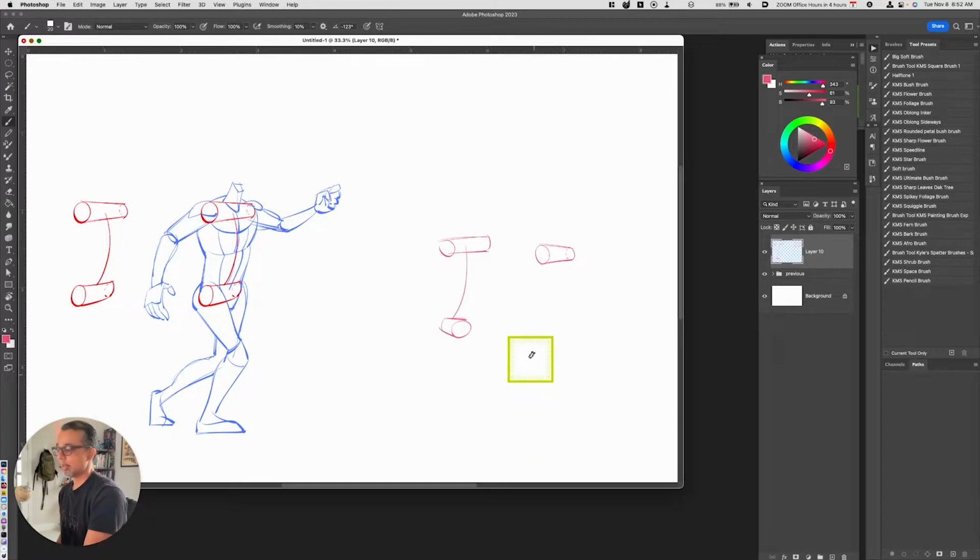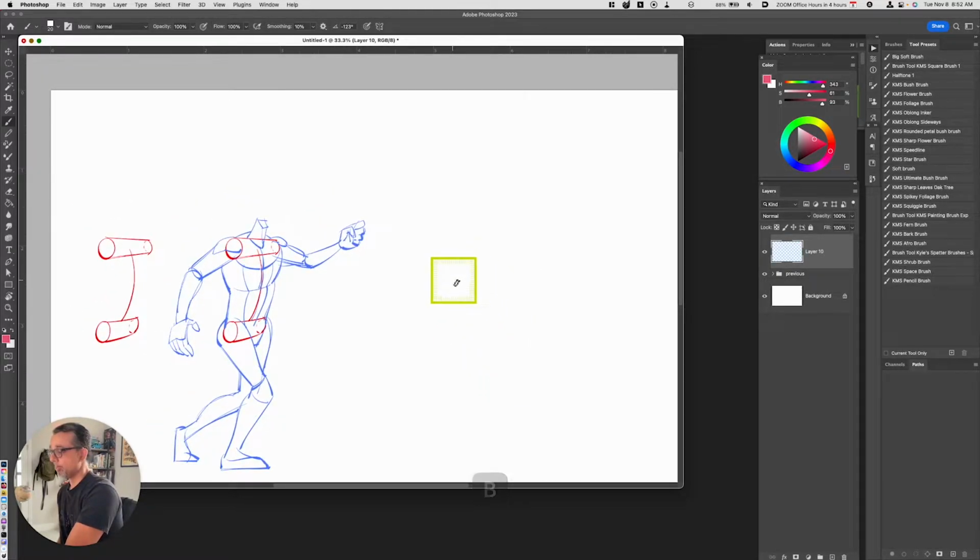What I want to talk about today is this idea of expanding on this concept and making even more dynamic poses. So here's what we're going to do. That top cylinder here for the shoulders, we're going to simply split that in half, and we're going to create a little bit of an angle. And it's just much like our own shoulder blades. We can lurch them forward, we can tilt them up, we can tilt them to the side. This is going to give us that extra flexibility when we're considering movement with the arms and the shoulder blades.